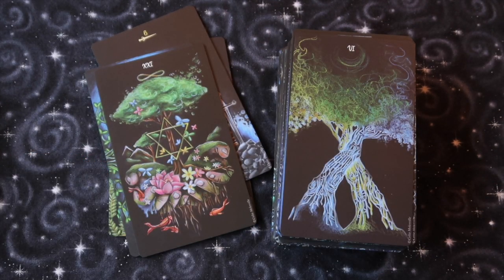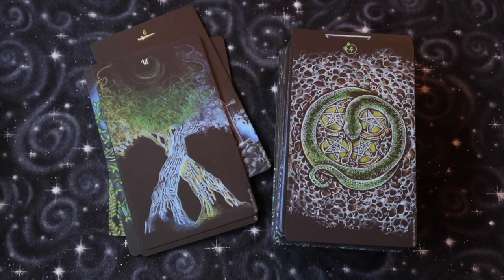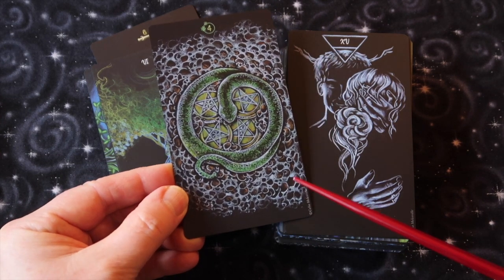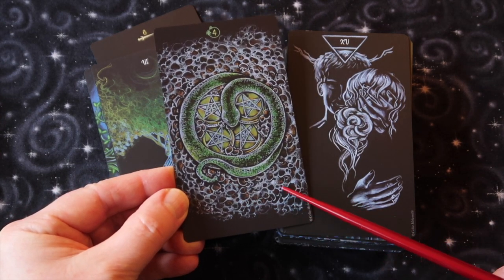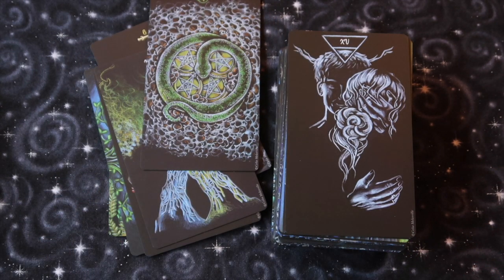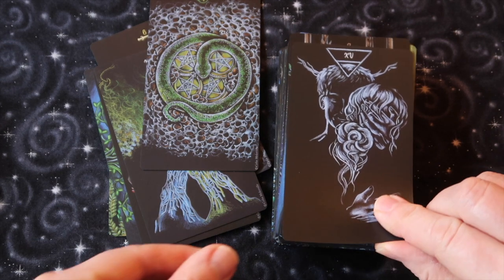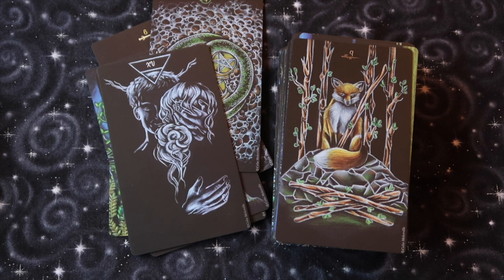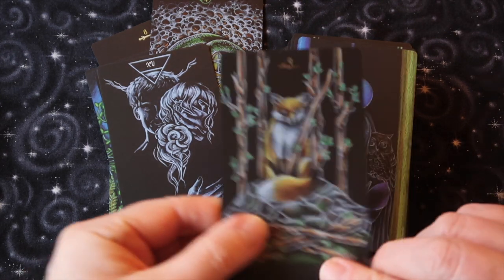Here's the Lovers, Four of Pentacles. You see these more in the black deck, the use of the pebbles, it looks like to me. This is the Devil card. Again, looks completely different in the Lili White and the Lili Black. The animals are really done well in this deck, and I did not consider this to be an animal deck, but each of the minor suits in this deck has an animal sigil, and they carry through for the whole suit, and they're done really well.